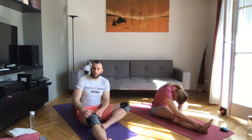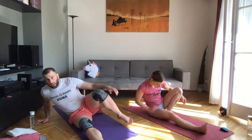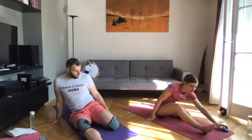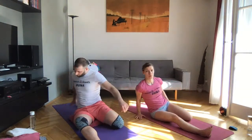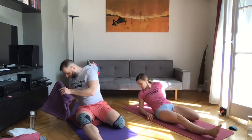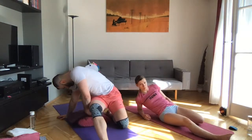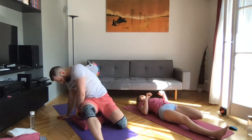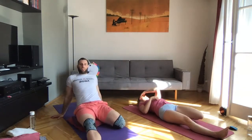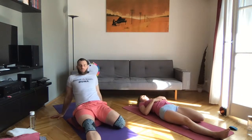Good. Gently we are coming out of this position, but we right away go to the other side. So my left leg was here. I put it next to my butt. I elevate my right hip. And I go back down. So quadriceps on the left side for 3 minutes.